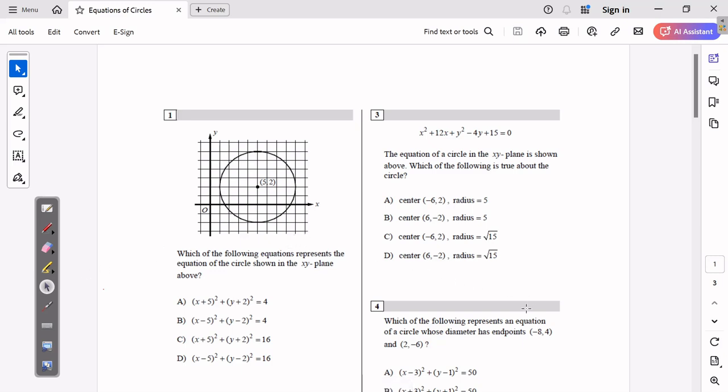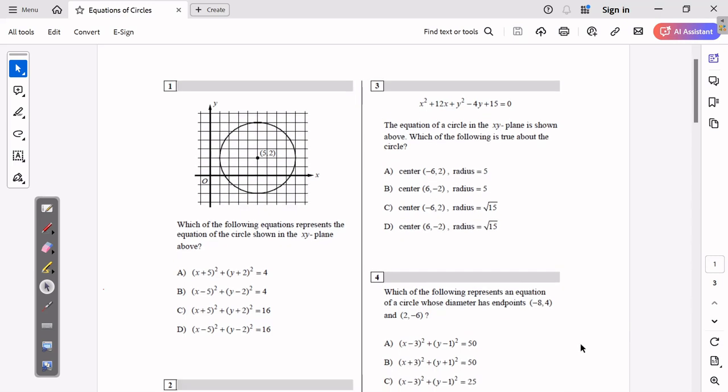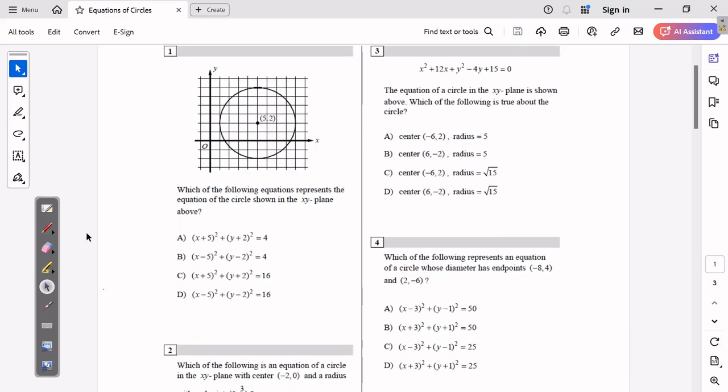For the fourth one I was stuck with B or D. In the fourth one it says we have to find the equation of the circle, and the endpoints of the diameter are given. You are stuck with B or D, right? Yes, because I tried using the distance formula, but whenever I used it, I kept getting a value that wasn't anything like the answer. So I don't think I was using it the right way.